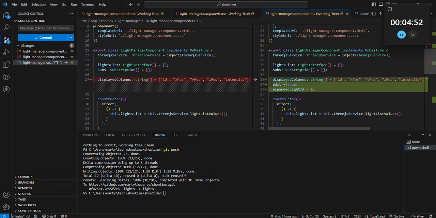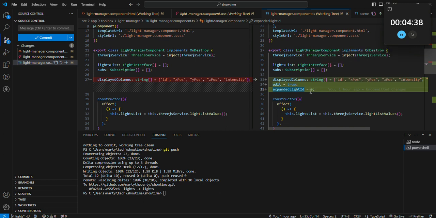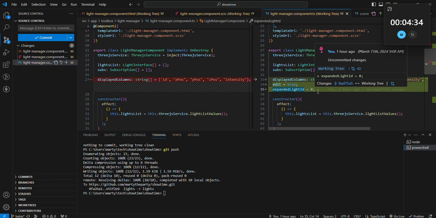And then the flag, the toggle true false flag, and I set it. It's going to default to false, but I set it to true just for convenience while I'm coding. And then the expanded ID is 0 because I don't have any zeros. Now, in the actual examples, they use an expanded object, not just the ID.